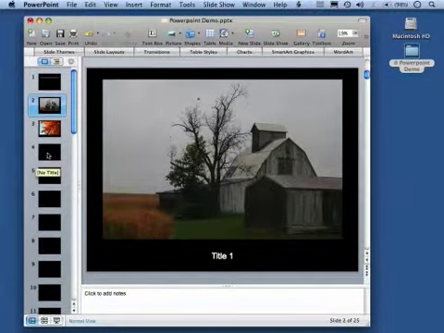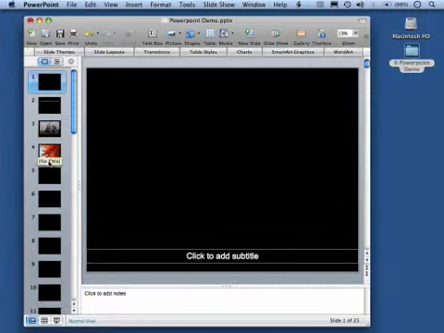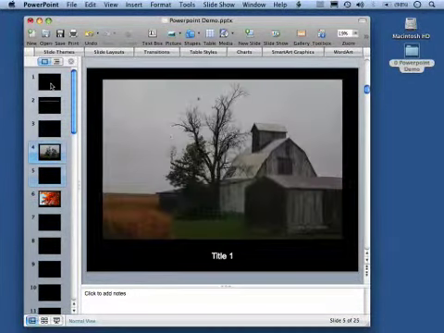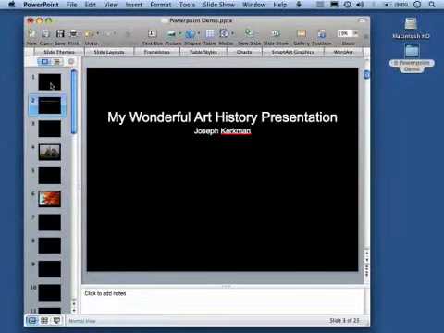So in addition, you may want to start out with a blank slide at the top. Some people put blank images in between them. So I'm clicking and dragging slides around so that the first slide is going to be blank, the second one has my title on it, there's a blank between the image and the next image. So it allows you to blank the screen easily in your presentation.